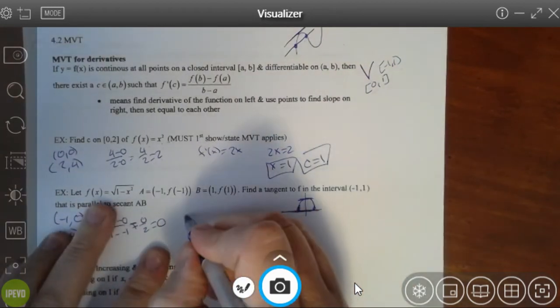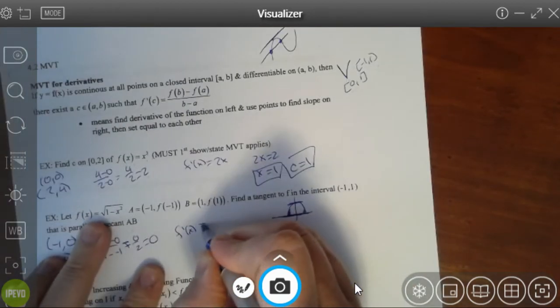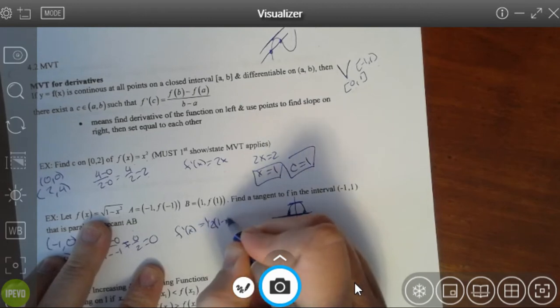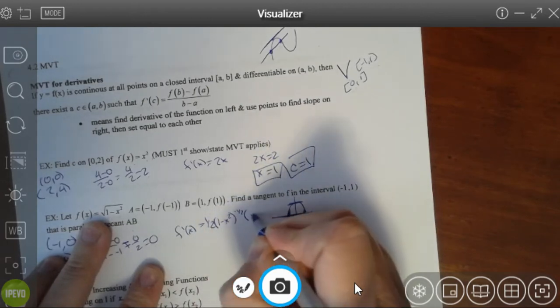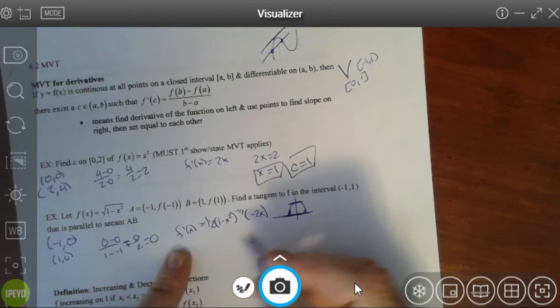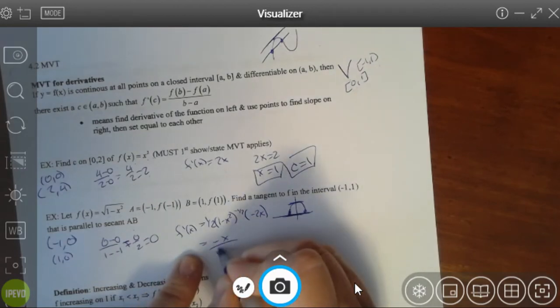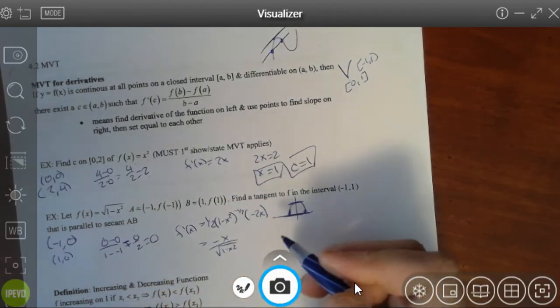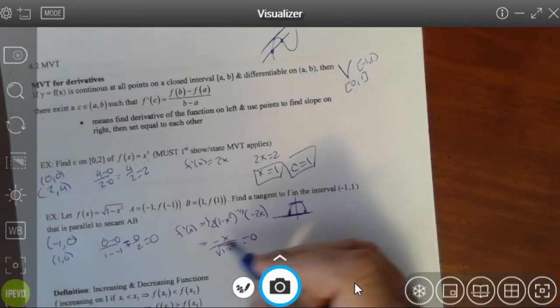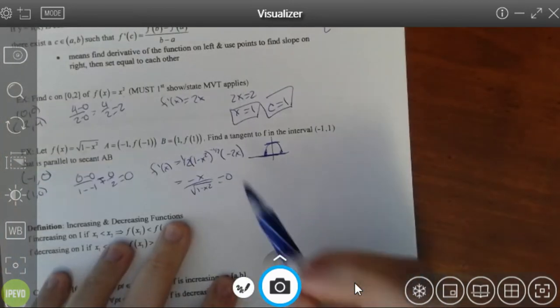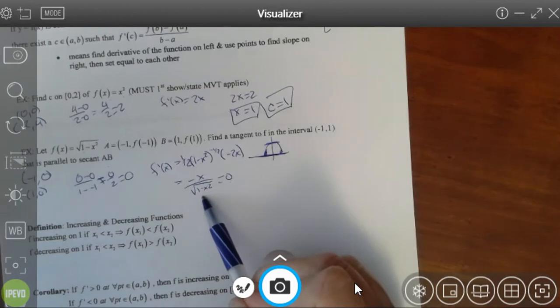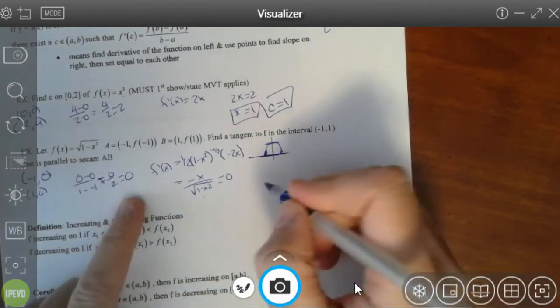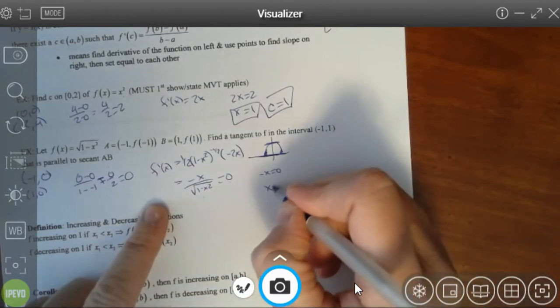Now we have to do the derivative. The derivative of this is 1/2. Remember, this is a chain rule. Multiply these together, and I get -x over the square root of 1 minus x squared. That's going to equal 0 when the top equals 0. Remember, a fraction equals 0 when the top equals 0. It's undefined when the bottom equals 0. So this is just -x equals 0, so x equals 0.